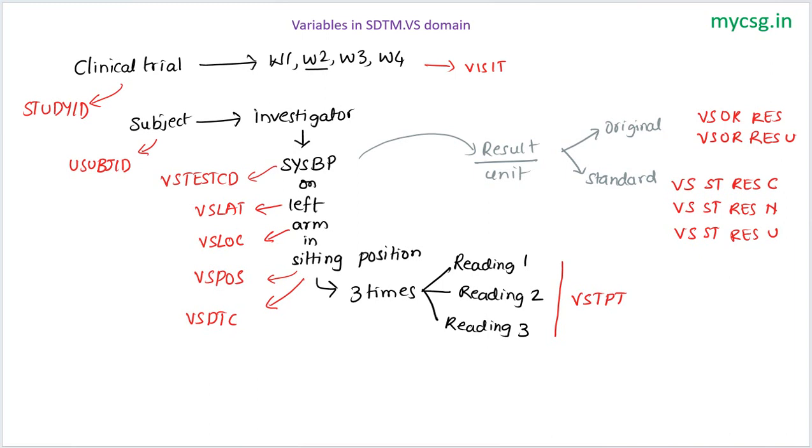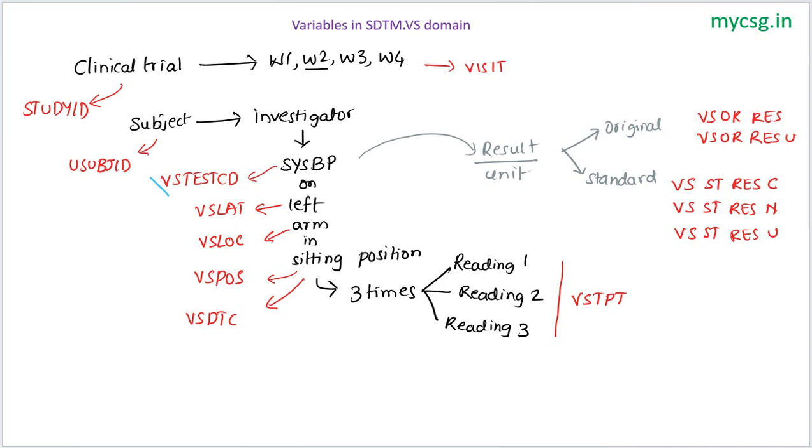Now let us try to identify some derived variables that will be created based on the collected variables. We have VSTESTCD, in which SYSBP is being stored. This is an abbreviated version of the test that is being conducted.